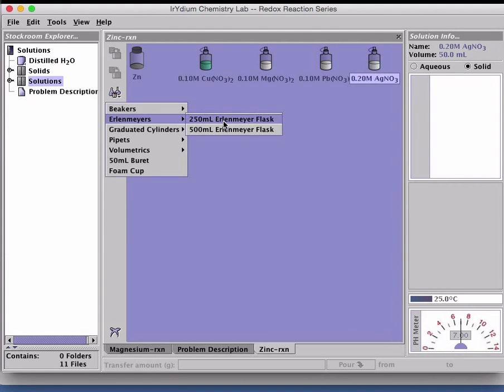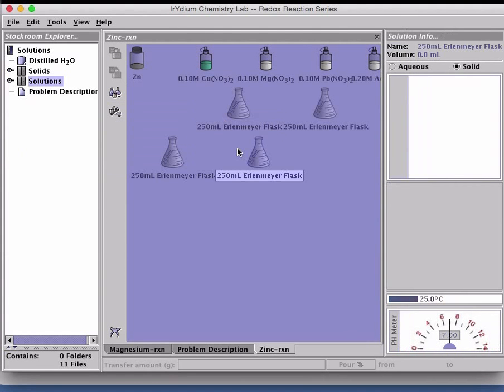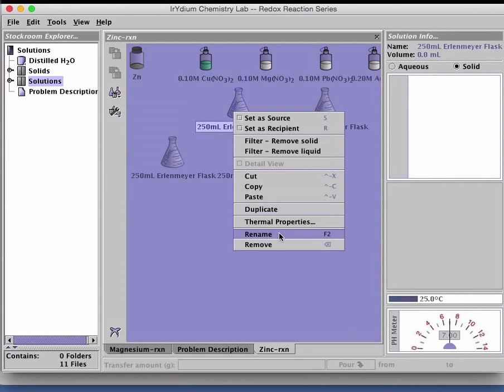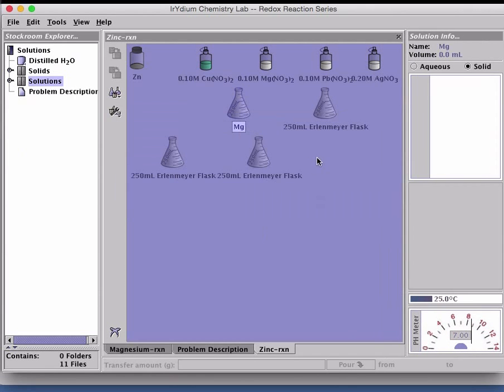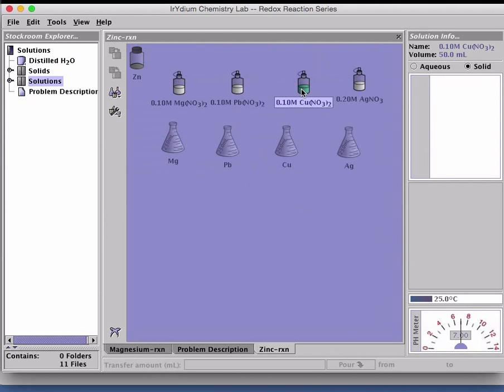As we did in the previous experiment, take 4 Erlenmeyer flasks. Rename the flasks with corresponding metal symbols: magnesium, lead, copper, and silver. Arrange the apparatus. Pour the contents of the bottles into the respective flasks.